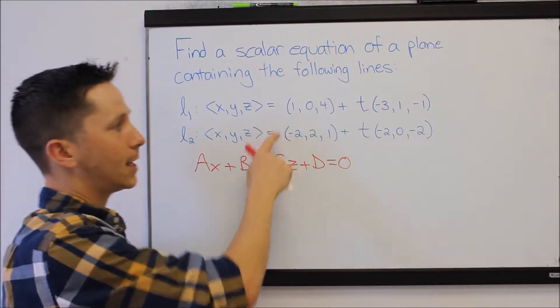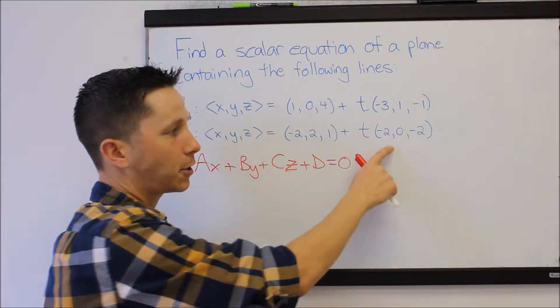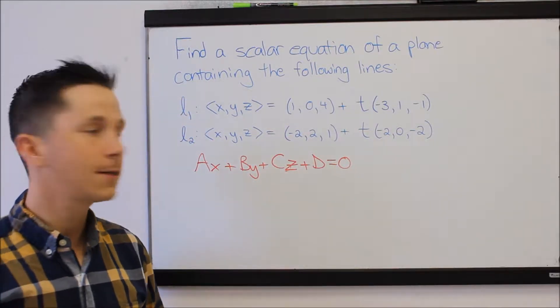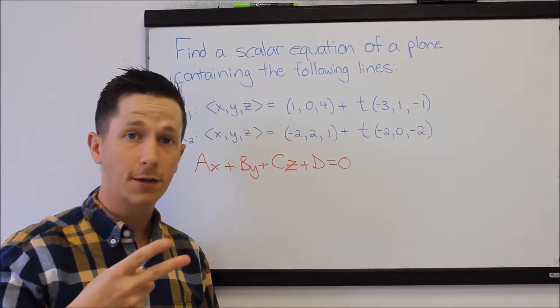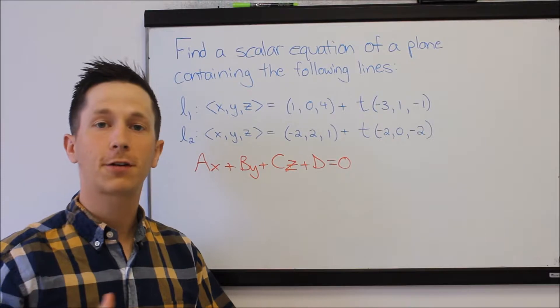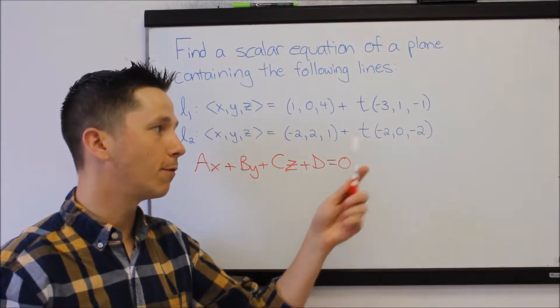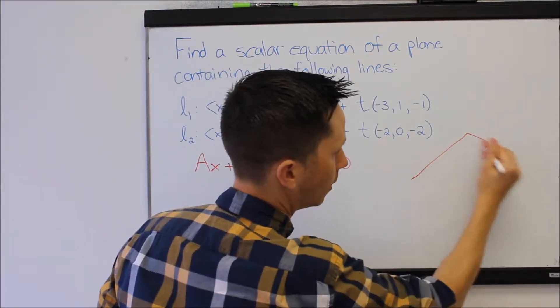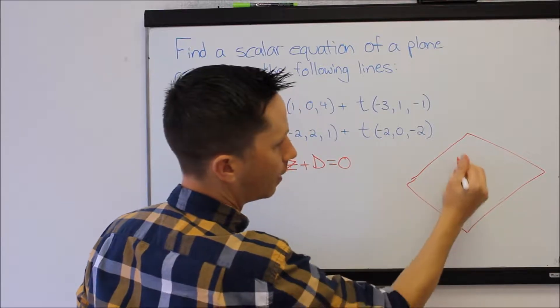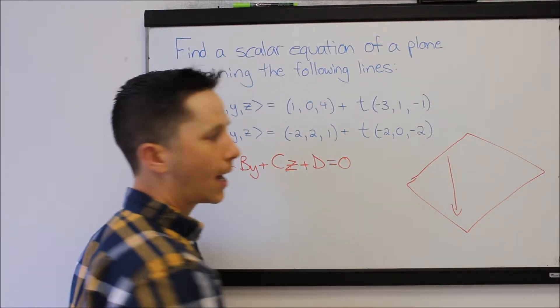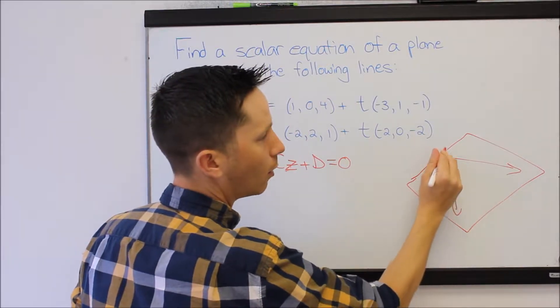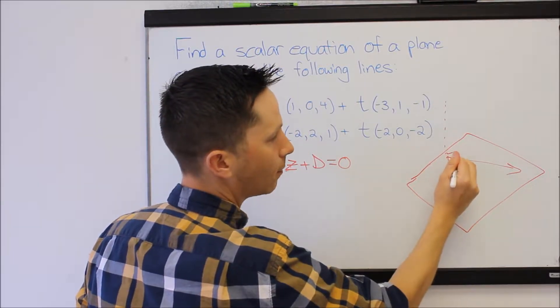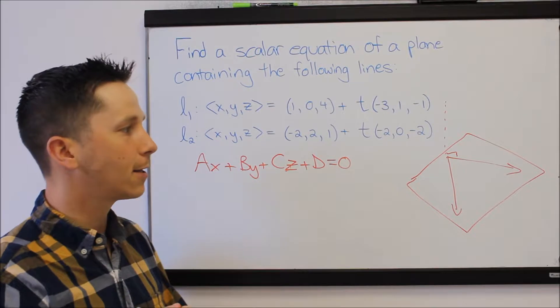So if we think about our plane containing these two lines, here's the direction vector of these two lines. We know we can use the cross product with two vectors to find a third vector that is perpendicular to both of them. So a quick picture, if we have a plane here and we've got one line on our plane and another line on our plane, we want a normal vector that comes out of the plane at a 90 degree angle like that.